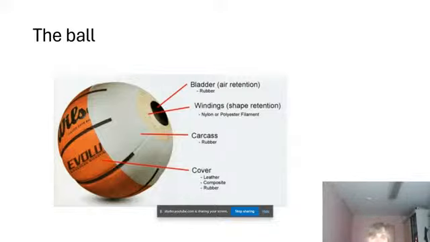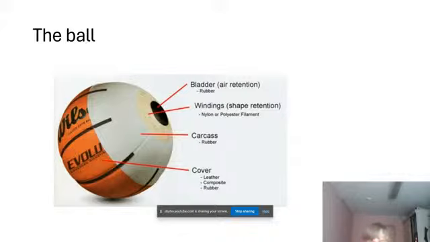So we also have a rubber carcass, so that we can build a basketball on top of it, not just some random ball, but an actual basketball, so that we can hold it in our hands. We can feel it, we can throw it easily, so that it doesn't slip and injure our hands. And after the carcass is installed, we put a cover on top of it, which is usually made of leather, some composite material, and rubber.